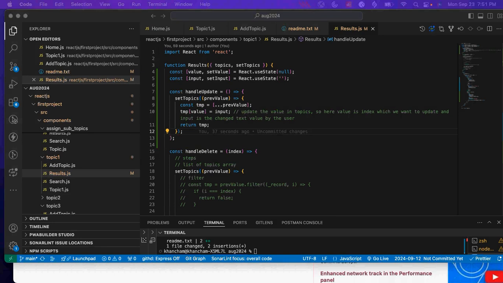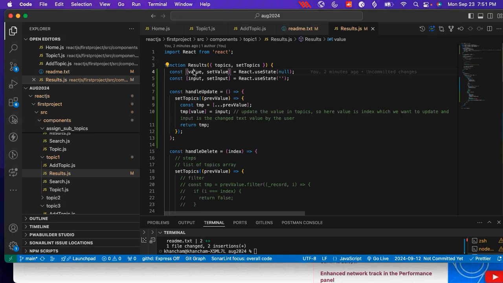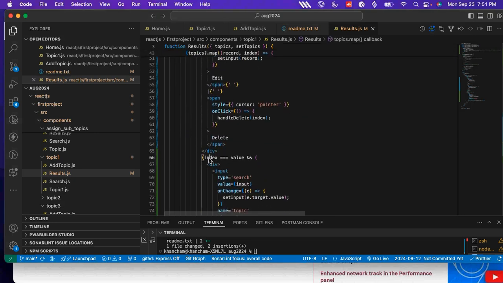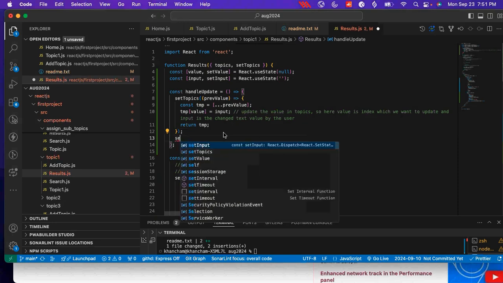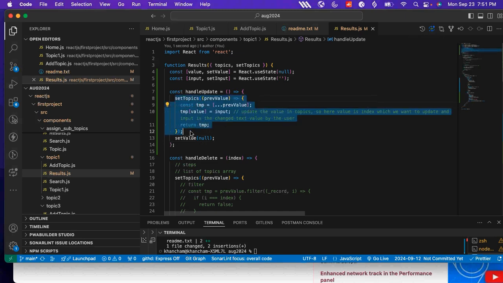We can do set value as null. Right. So we have to make this set value to null, which was previously. So it will be null value, and nothing will match with the index. So it will not show. So set value will be null. So after user click submit button, we'll do the set topic also, and we'll make the set value null.